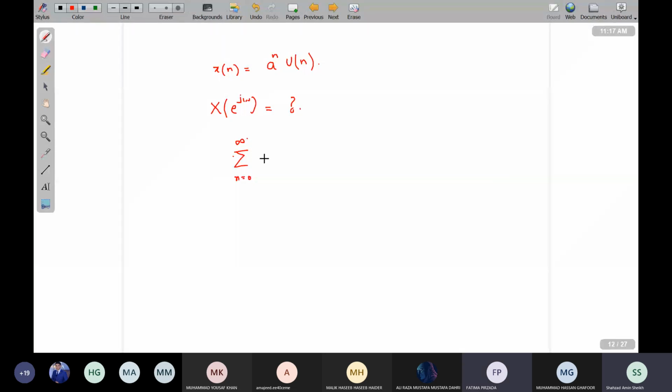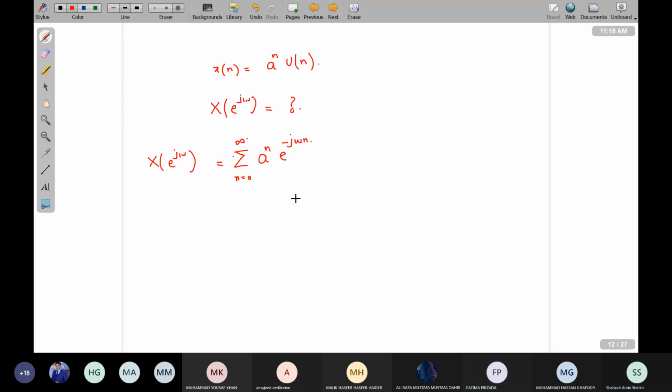आगे अपना सिग्नल को एज इट इज लिख देंगे. सिग्नल को ये लिख दूं, यूं लिख दूं? सर नहीं, यूनिट स्टेप को हटा दें अब. गुड. सो इसको रिमूव कर दिया because that has been incorporated in this summation. x of exponential j omega, that would be equal to this. And कुछ और लिखना भूला तो नहीं हुआ? सर e raised to power minus j omega n. e raised to power minus j omega n. ऐसे ही है जी.